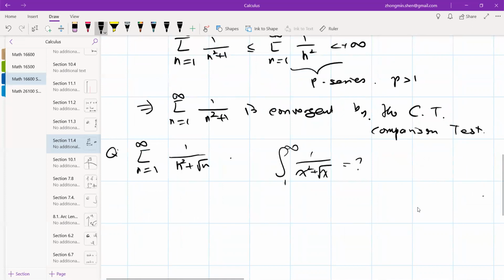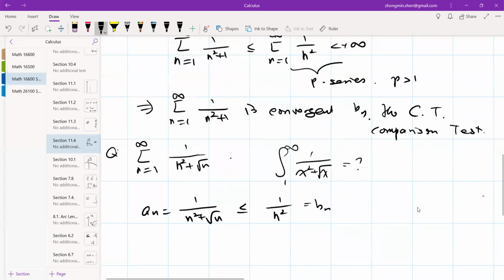You still have to use the comparison test for the improper integral. Then it's the same story, right? So what you do is, the nth term is going to be less than or equal to 1 over n squared again. So you need some knowledge in mathematics to do this kind of problem. You have to do some rough estimate. That's a skill you should have. That is a place where you have trouble.